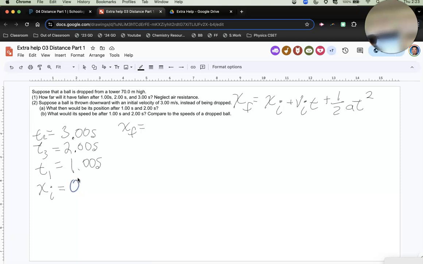So here we have xi. Let's plug it in. So for xf, we put in 0. And then we have a vi. Angel, what does vi stand for? Velocity, and then the initial velocity. So what is the speed of the ball at the beginning of the problem? Well, look, the ball is dropped from a tower, so it wasn't moving in the beginning. What should we put? 0. Very good. So let's put vi equals 0, and then plug in 0 for vi.